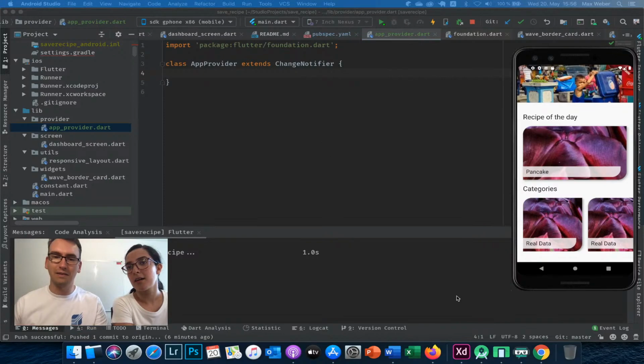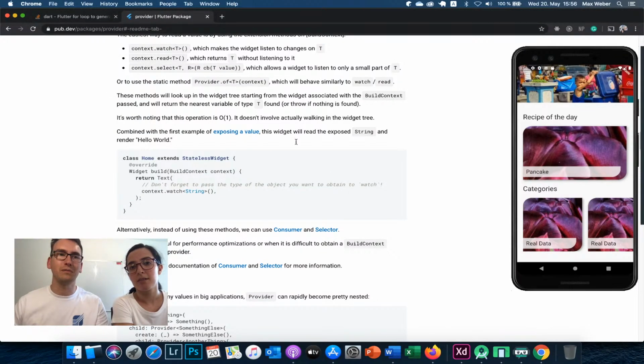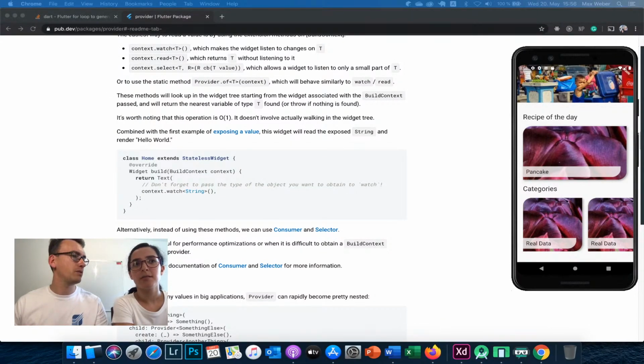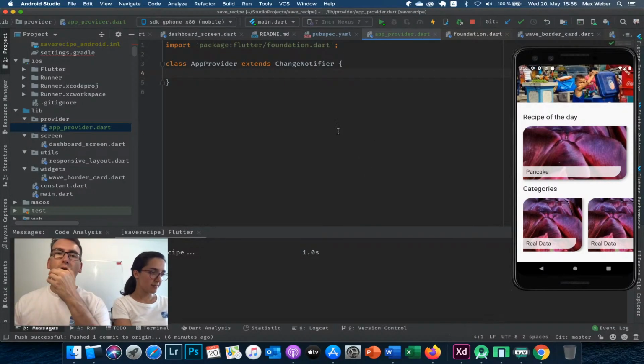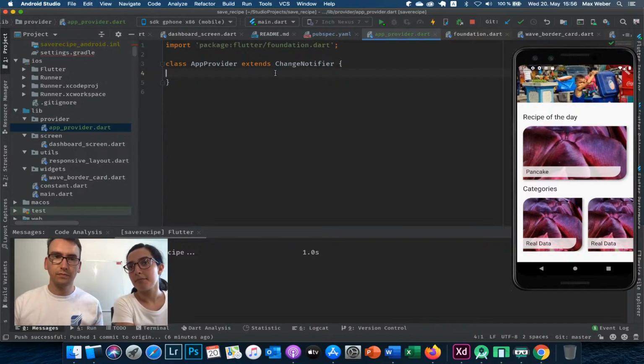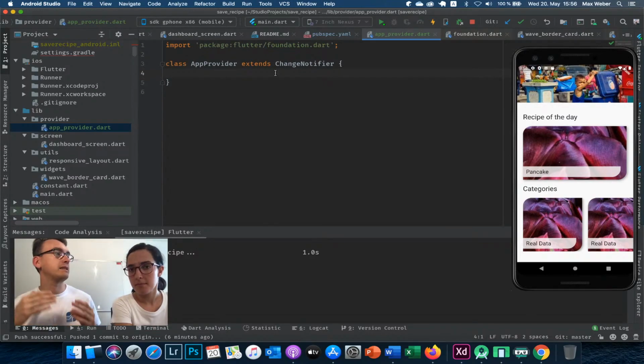I didn't fix that the last time. That was already a problem. But the change notifier can be imported by multiple possible packages, and I highly recommend taking the Foundation because it has the fewest dependencies on all other packages.